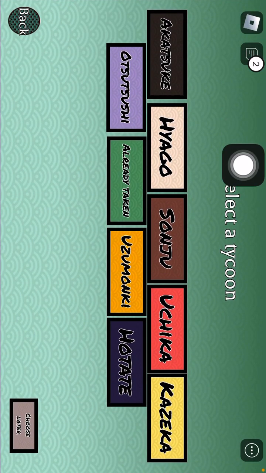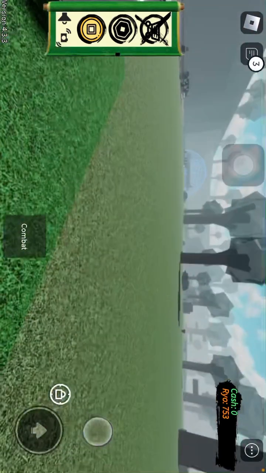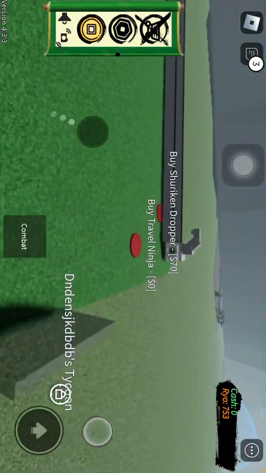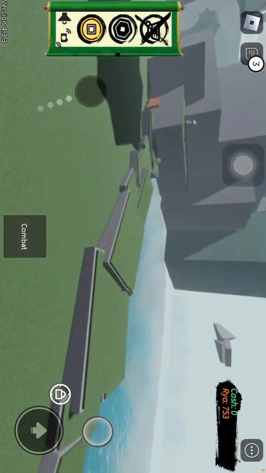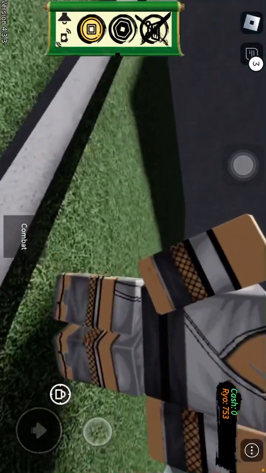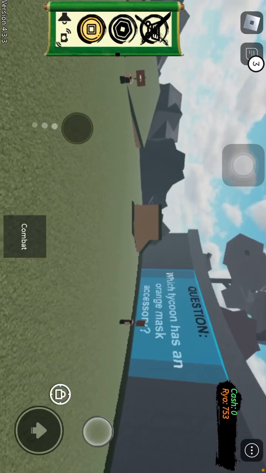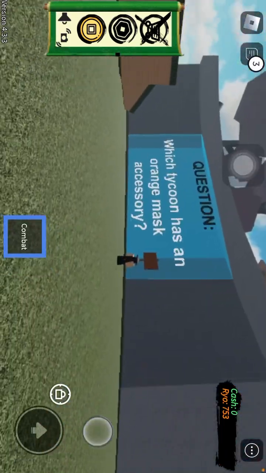I'm not just gonna be doing whatever you normally do on Tycoons. Because I think, if I am correct, if we go here. There it is, yes. As you can see, my Rio, in the top right corner, I have 753. I'm going to be getting this. I'm going to pretend to be showing you the answers.